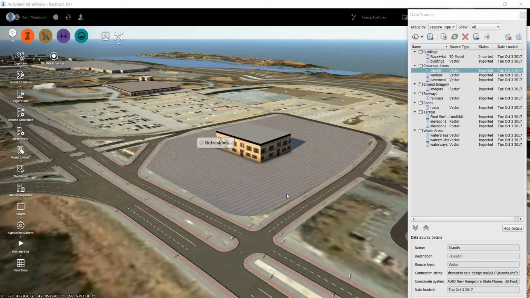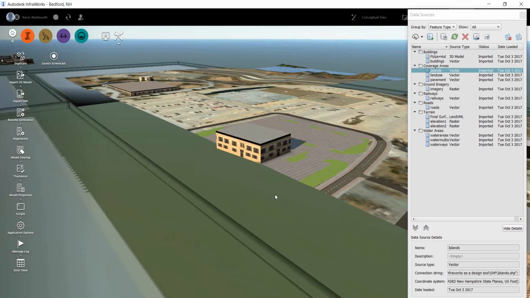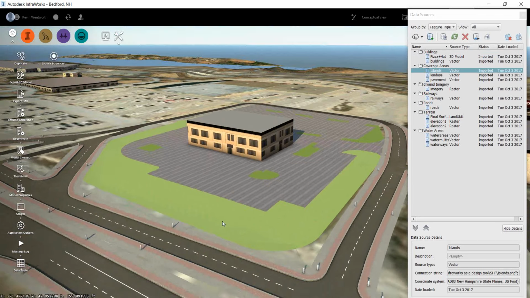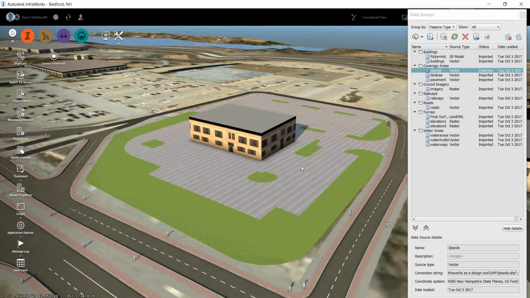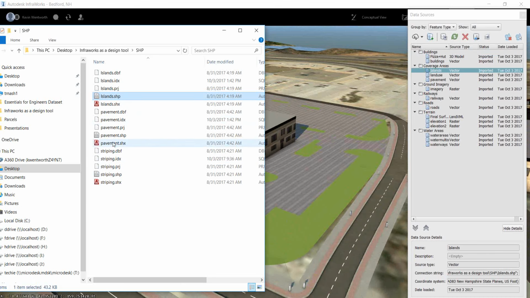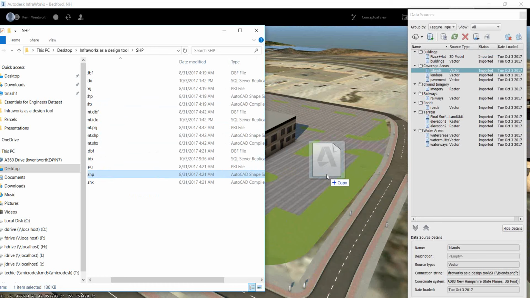Close and refresh it. So that's going to model our islands on top of the pavement there. And then the last thing I'll do is I'll bring in my striping that I've done from either vehicle tracking or just from objects in Civil 3D. So I'll grab my striping.